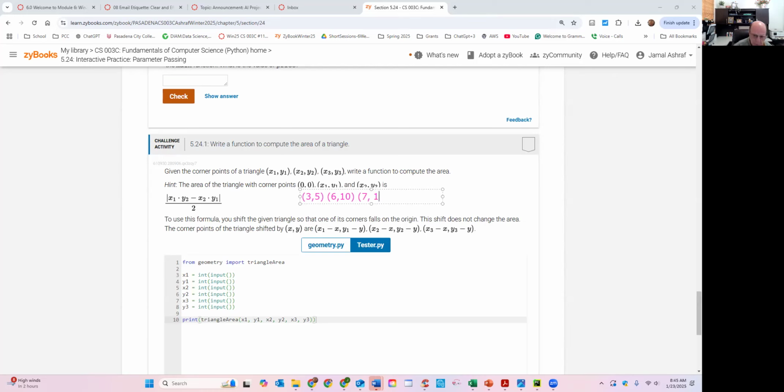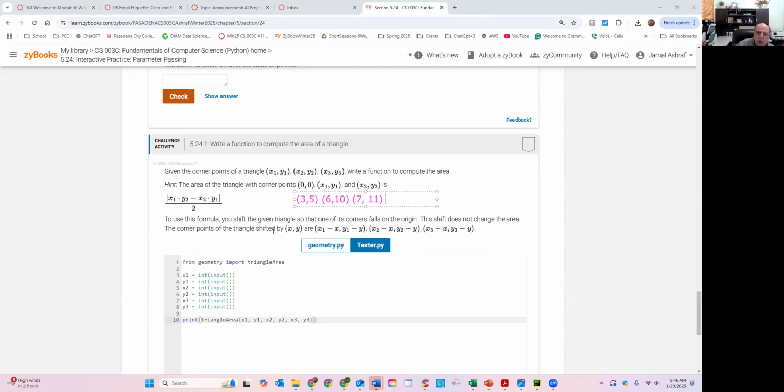Again, not all of them are going to be correct. We're going to test them all out. So the first question that I would have is, how do I make this 3, 5 into 0? Remember, here it says if I deduct something, I can deduct it from all of them.